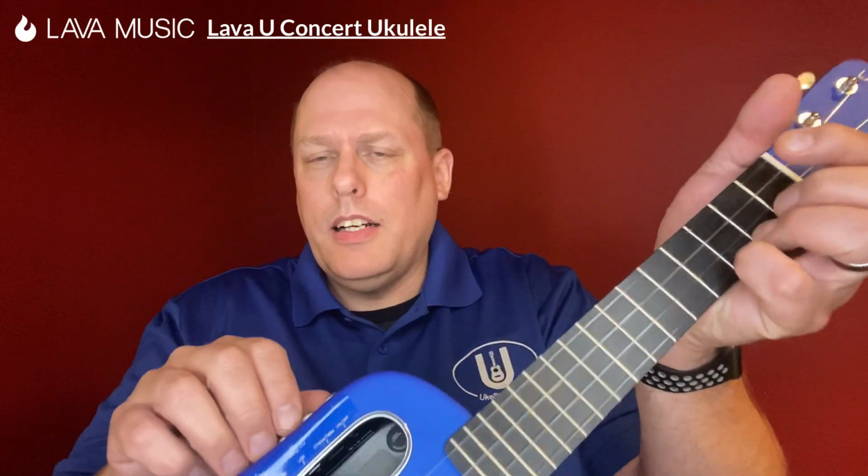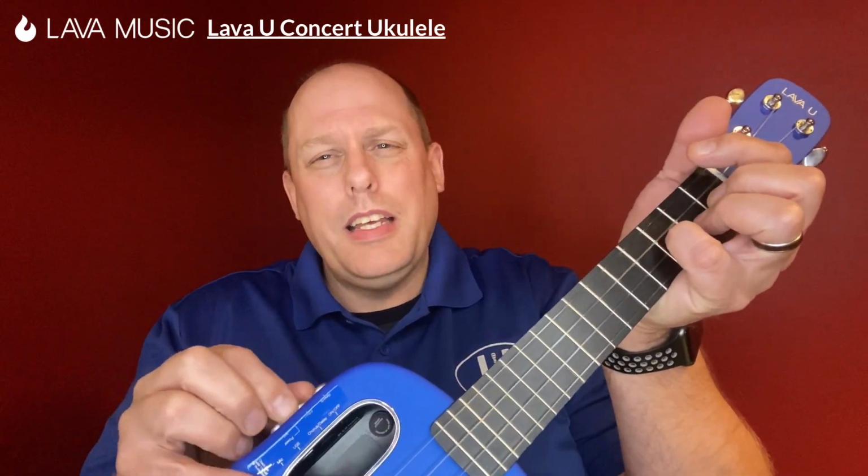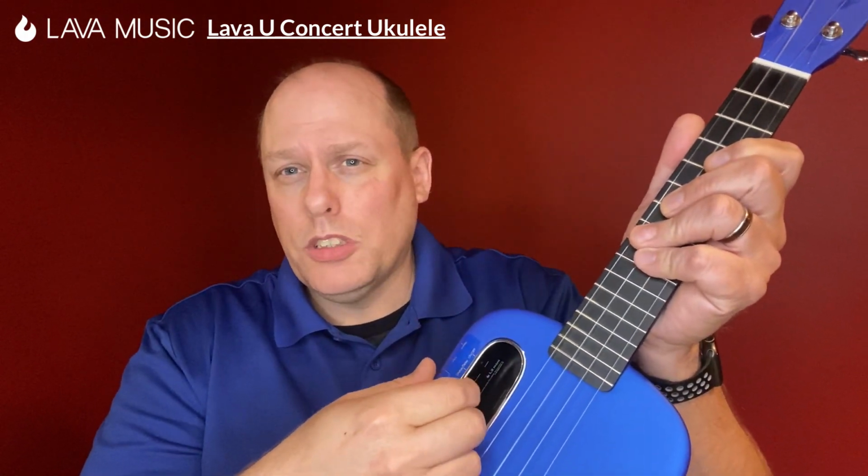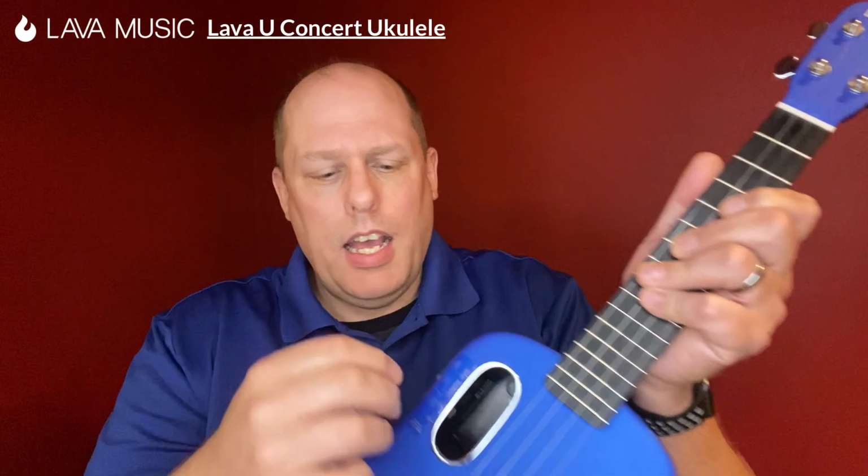It's on chorus. Chorus is on there. Let me turn off the chorus. This is a really mild effect on the ukulele itself. Yeah, not much difference there, but there's a switch on the inside, which is a toggle switch, so I can flip that, and now that middle dial becomes delay. So listen to that.